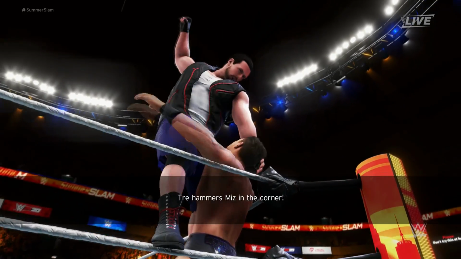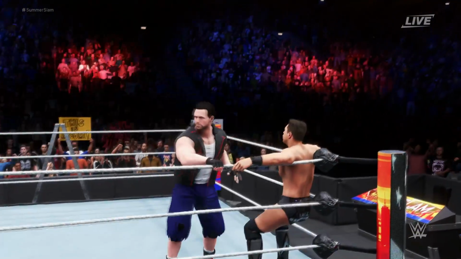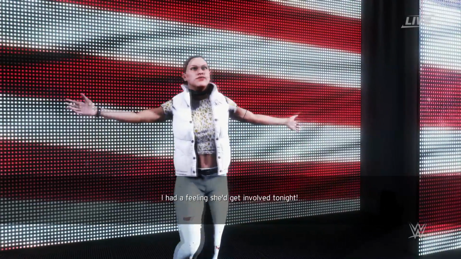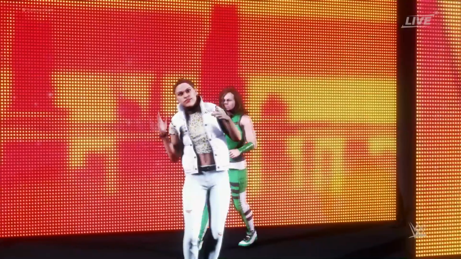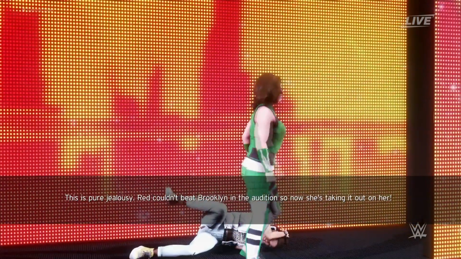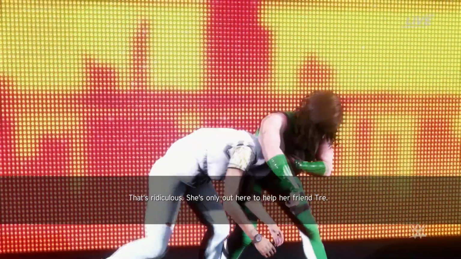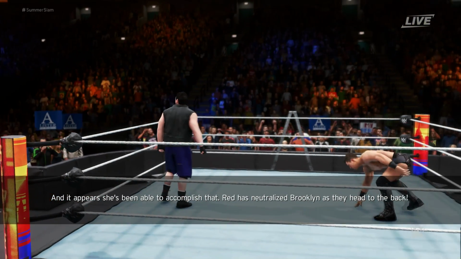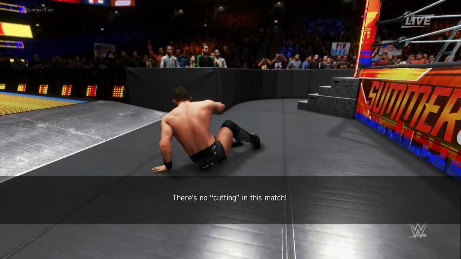Trey hammers Miz in the corner! It's Brooklyn Von Braun! I had a feeling she'd get involved tonight. Do you blame her? She wants Miz to win so she can have a legitimate co-star in the movie. And here's Red to stop Brooklyn from spoiling this match. This is pure jealousy. Red couldn't beat Brooklyn in the audition, so now she's taking it out on her. That's ridiculous. She's only out here to help her friend, Trey. And it appears she's been able to accomplish that. Red has neutralized Brooklyn as they head to the back. Cut! Cut! There's no cutting in this match.